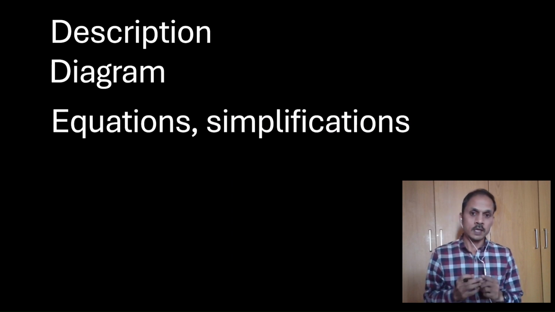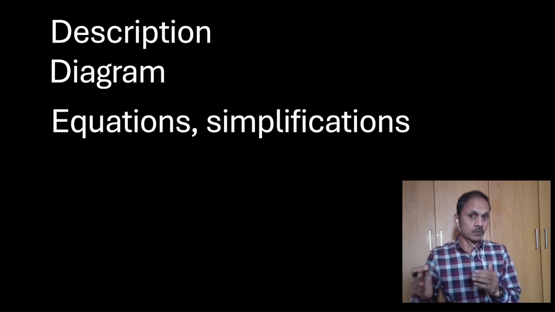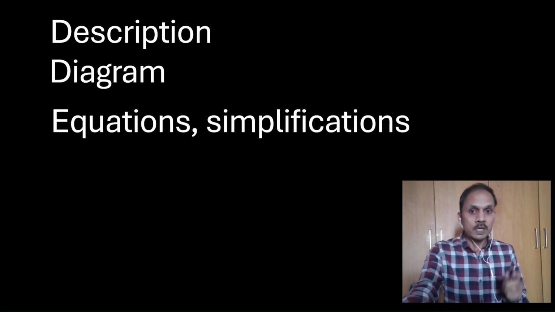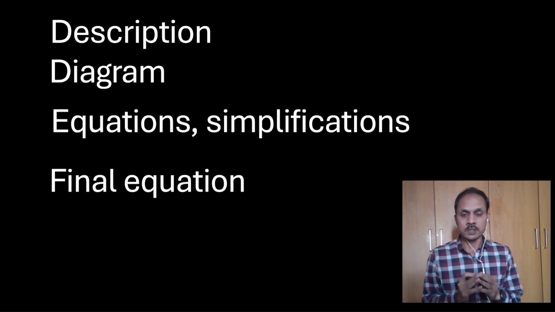You should always see that your steps are going towards your target. What is your target? The final equation. What are you going to prove or derive? Each and every step should lead towards that side, right? There should not be any side tracks. Next, after doing all the steps, you obtain the final equation.